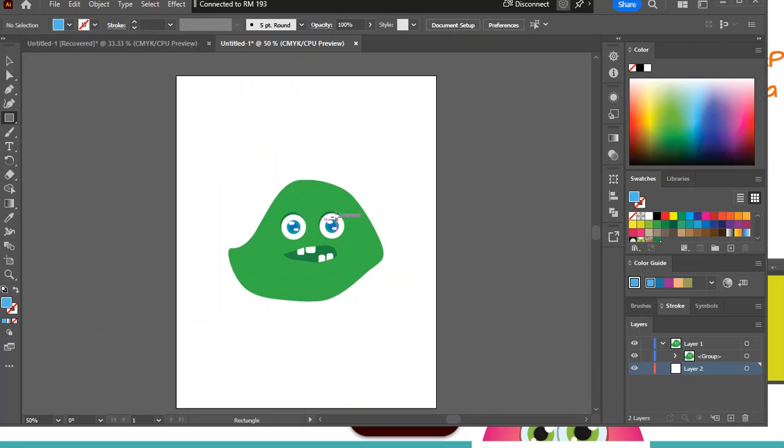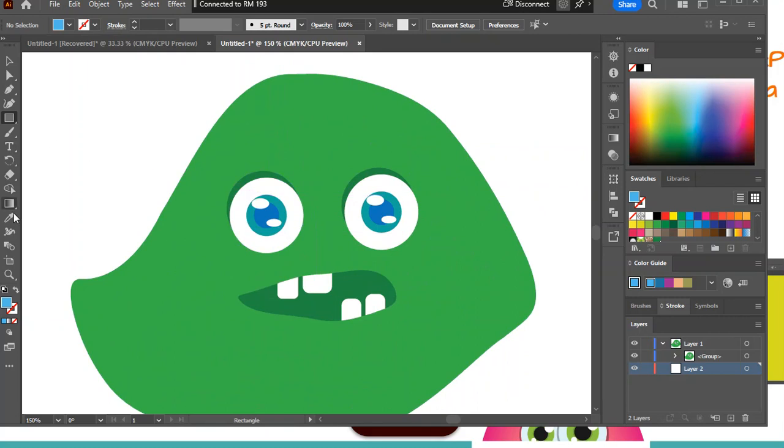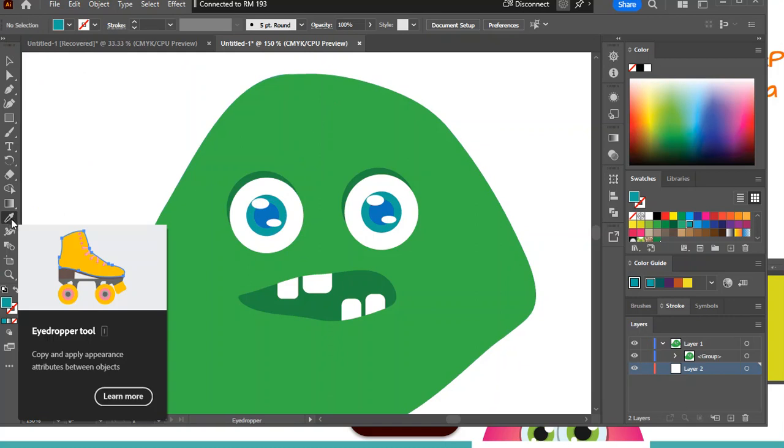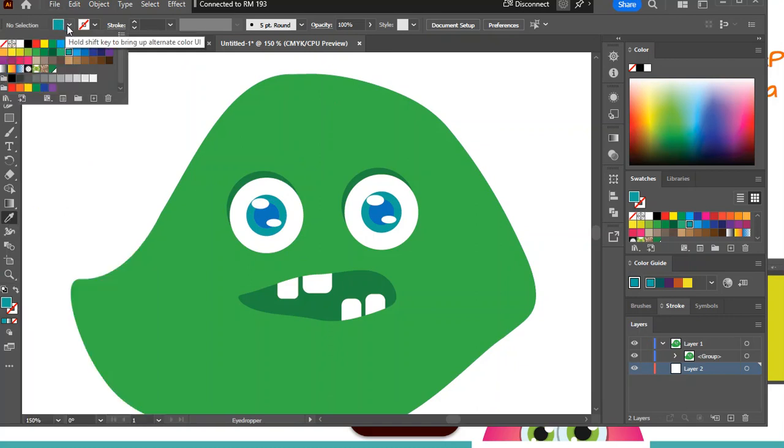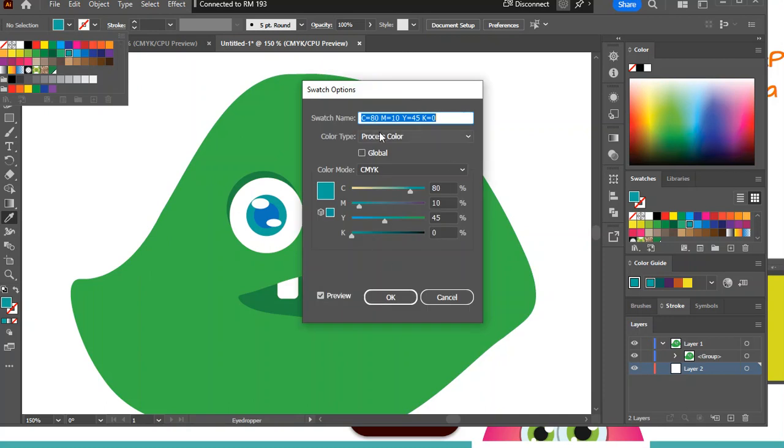I'm going to go ahead and maybe let me try one of these blues. I'm actually going to go ahead and grab my eyedropper. Let's see if I can get that blue right there. And one thing I do want to note when you're selecting colors, we do have an eyedropper tool if you need a sample. If you click over here and double click, you'll get these kind of sliders, where you can make things darker and lighter.